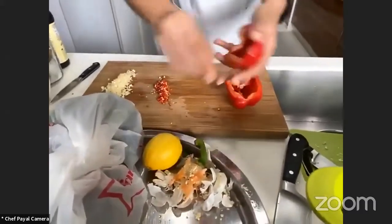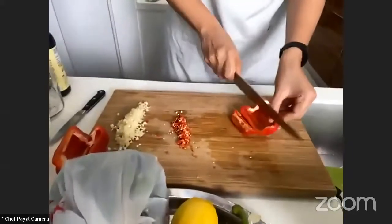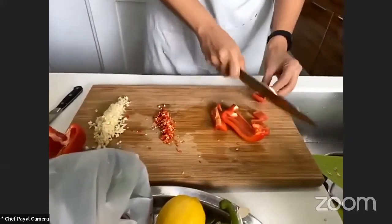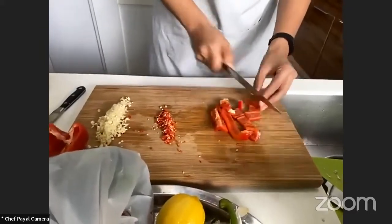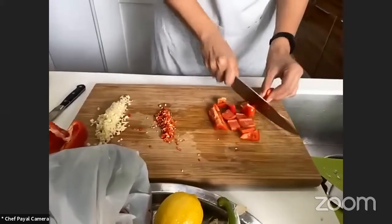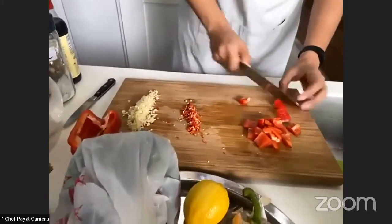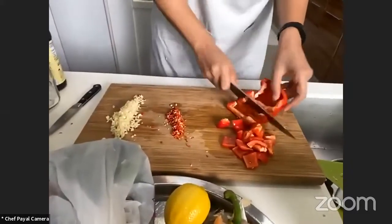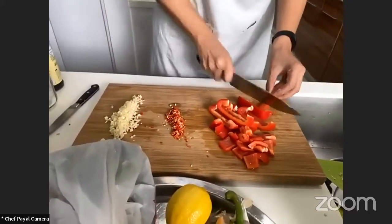Get rid of any white bits in there. And now you can start chopping it. You can either slice this or you can cut it into cubes like I am. I was told that I chopped too fast, which is why I'm trying to do it slowly today. Yes.